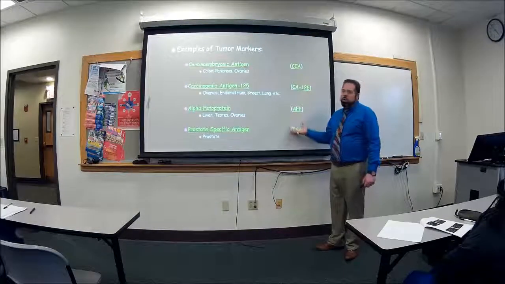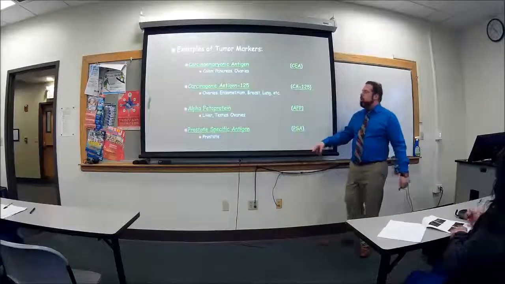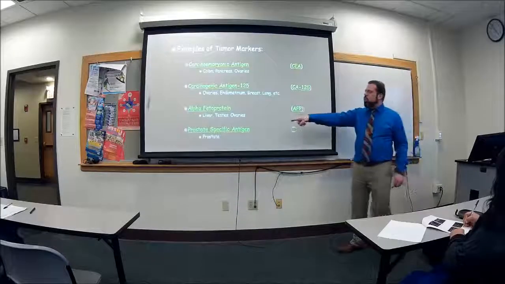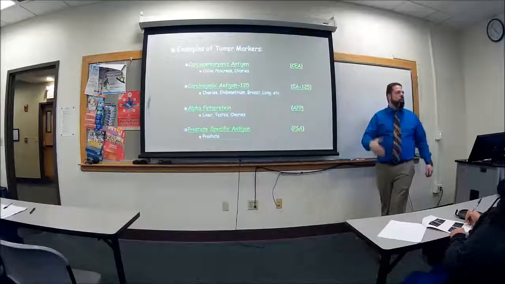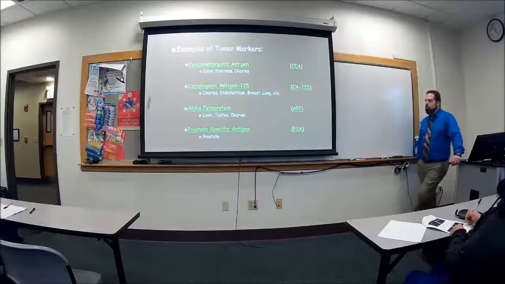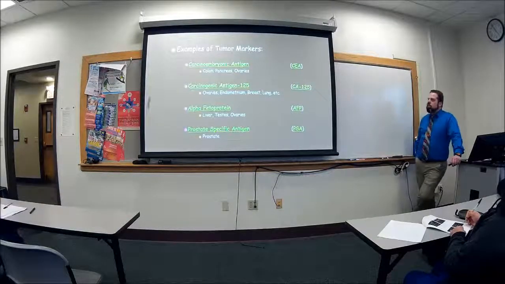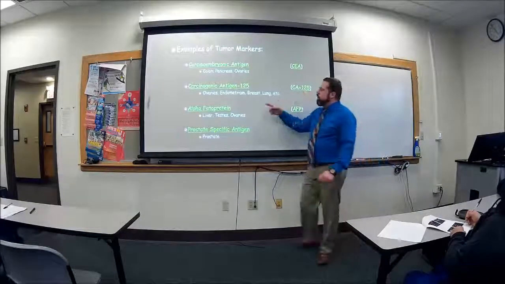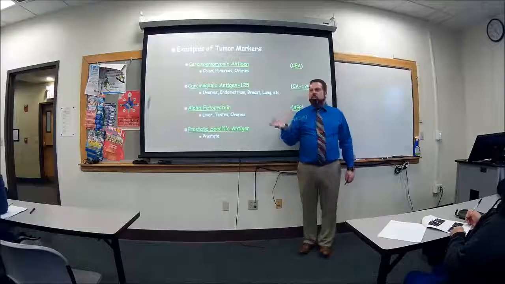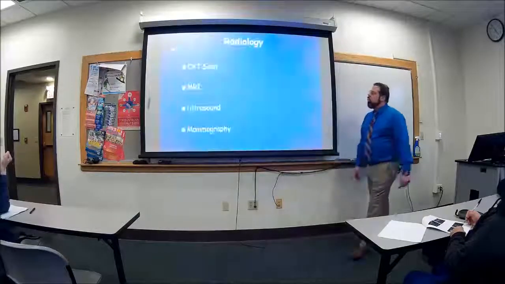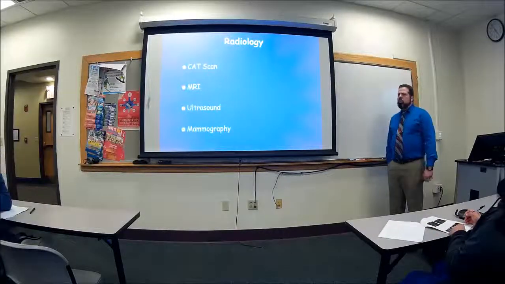These are the ones you should know on here. That's the one I just talked about, prostate-specific antigen, alpha-fetoprotein, CA125, CEA. These are the more common ones that you see on boards, okay, and what they test for. But like I said, just having a CA125 could be in the ovaries, endometrium, breast, lung, it could be all over. So it's not specific to that, okay? Radiology tests, right, CAT scan, you know all these MRIs. You can do these to help with that.